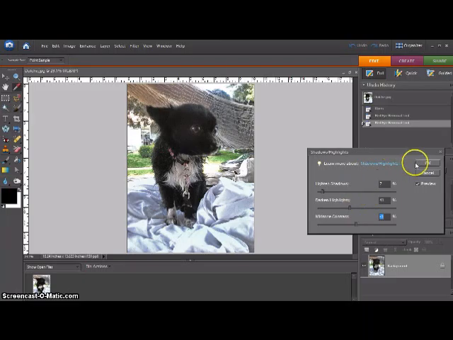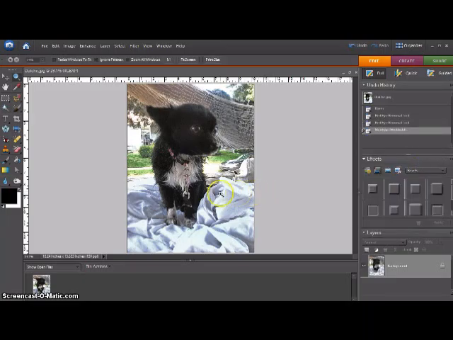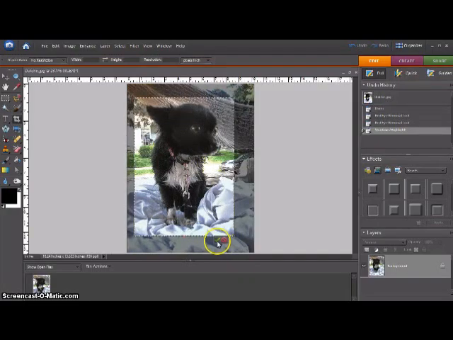The next tool we are going to use is the Crop tool. You can find it in the Tools bar or just press C on your keyboard. The Crop tool is useful to help you make your subject the focus and not something in the background. Click the Crop tool and click on your image where you would like to begin cropping and drag the box over your subject. When finished cropping, just click the green check mark at the bottom or the red X to start over.